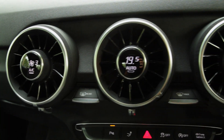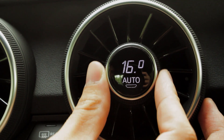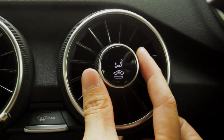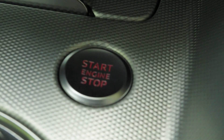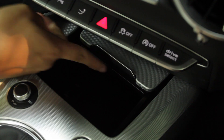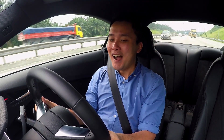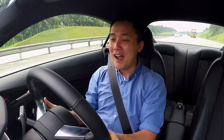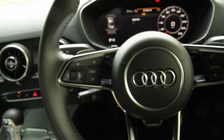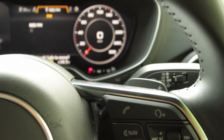Minimalistic is key, so even the aircon controls are fitted into the air vents that resemble turbines or jet engines — which is brilliant because the entire cabin looks more organized and they look really cool. Other than that, you get really nice Alcantara seats, soft touch materials, and this matte aluminium look — it is very premium. I actually have a confession to make: I love this steering wheel. It looks so good. I want to have it just to hang it on my wall. It's nice to hold, properly designed, so ergonomic.